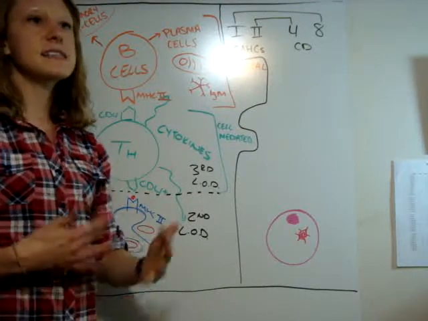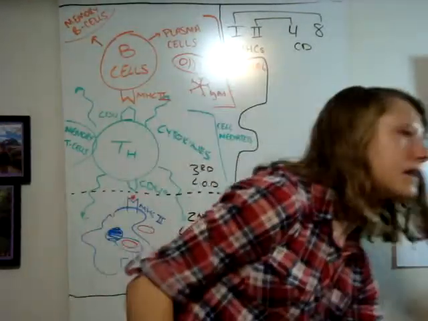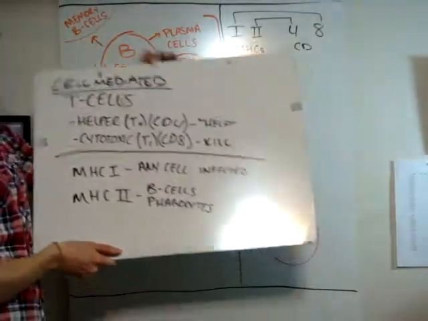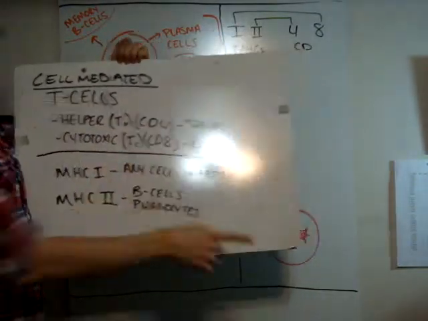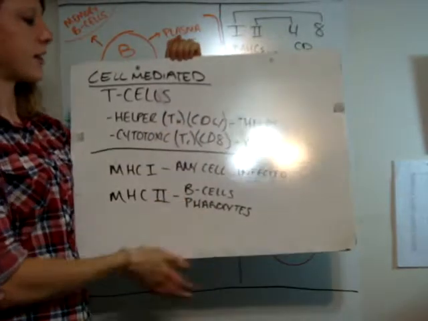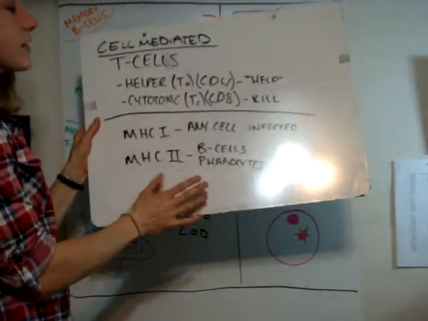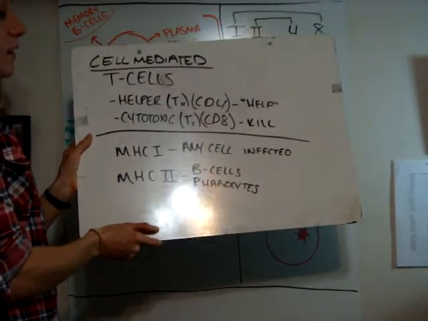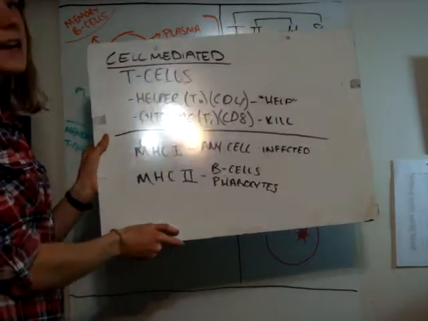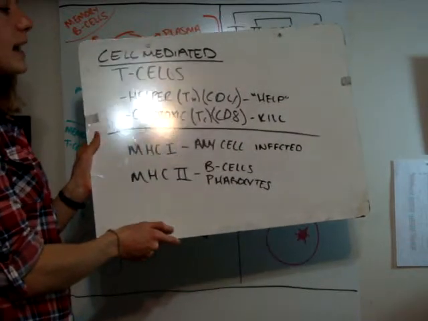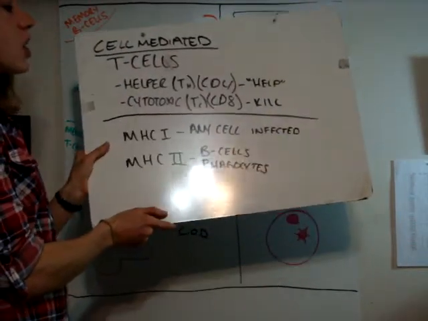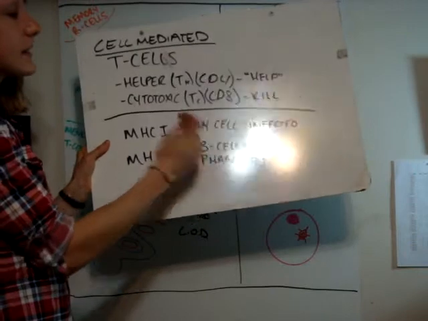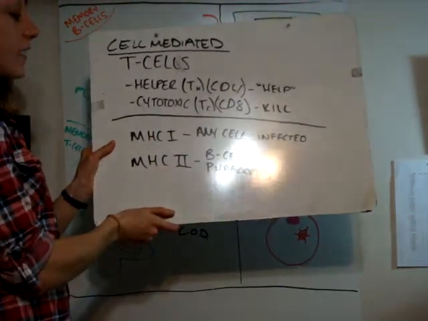So, we need that cell to do some kind of MHC. So let's look back at our board here. We're not talking about a T cell right here, so we don't even focus on the CD4 and CD8. We're just going to look down here at the MHCs. So we have the choice between MHC class 1 and MHC class 2. Okay, our first question is, what kind of cell are we looking at? We're looking at a cell in my finger. So, any cell infected? Yeah, a cell in your finger can fit into that category.